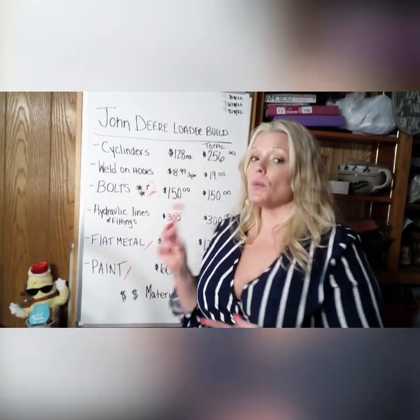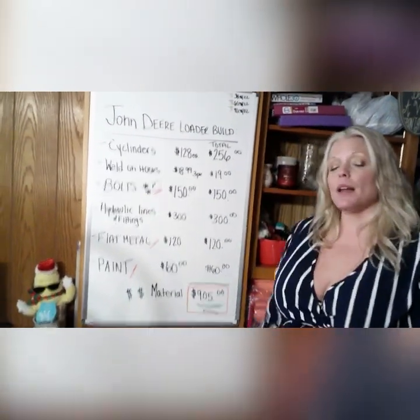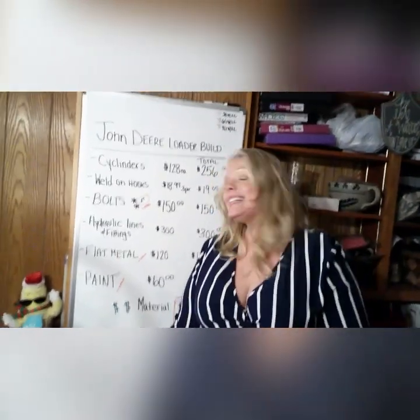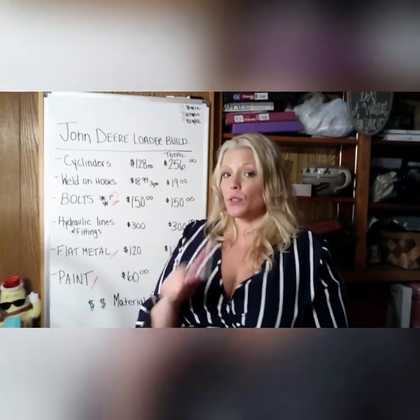So he was able to do it with this stuff plus what he had in the shop and keep it at about that. Yeah, no, it would have been a lot more if I hadn't had a bunch of the square tubing and the flat metal that I made the bucket out of. Now, where he sold me on this though, is the cheapest one you can find.